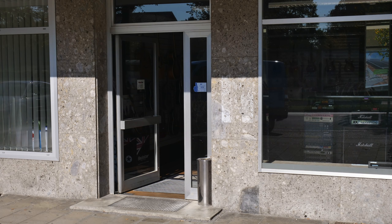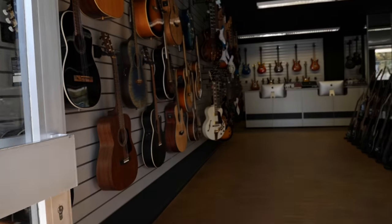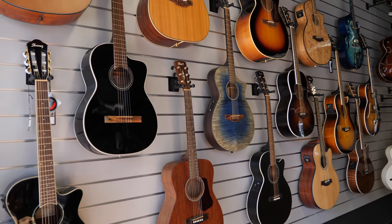One of the shops that really surprised us the most that was the hardest to find was Pro Music Tools. Pro Music Tools is also located in Germany, and it's roughly about a 40-minute drive from MJ Guitars. We accidentally drove past the store about 4 or 5 times because we were looking for some sort of signage out the front, but that's not what they care about. What they care about is just how great their inventory is.